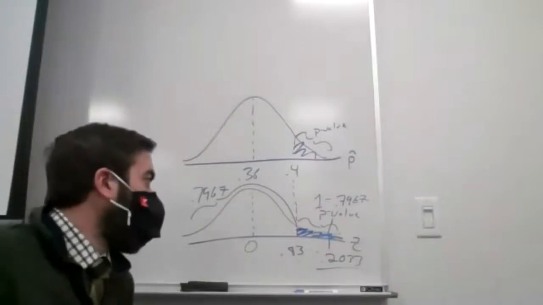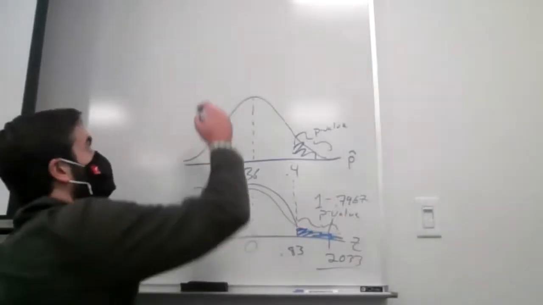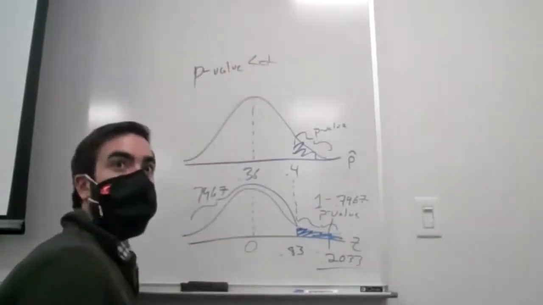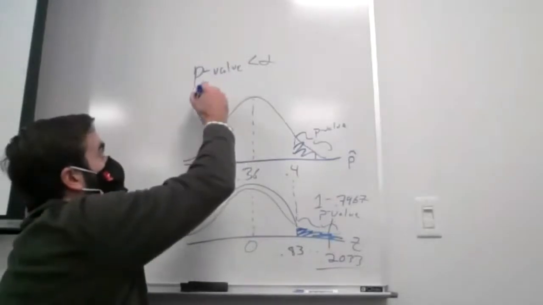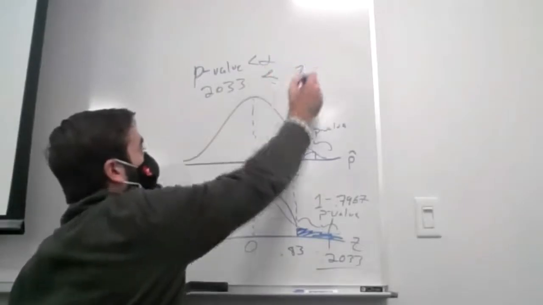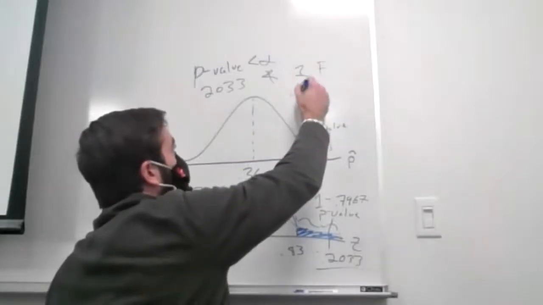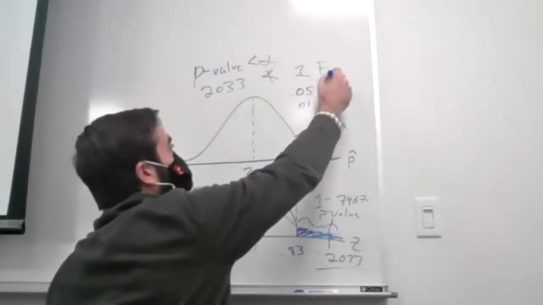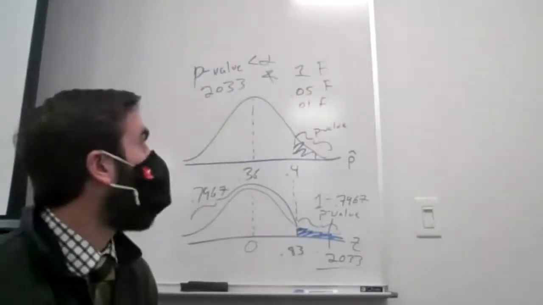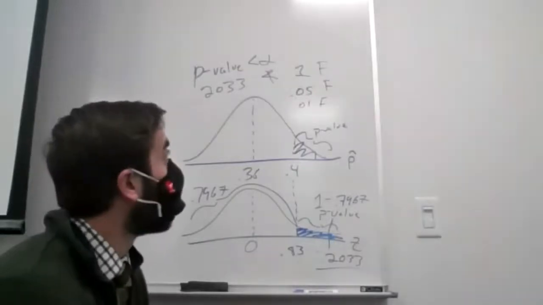Now, if I had also asked you to make a rejection decision based on this, at what levels can we reject? Remember, I would write this down on a cheat sheet: we only reject if the p-value is less than alpha. So is my p-value less than 0.1? No, so I fail to reject. As soon as you know it fails at the 10% significance level, you know it fails at every level lower than that.